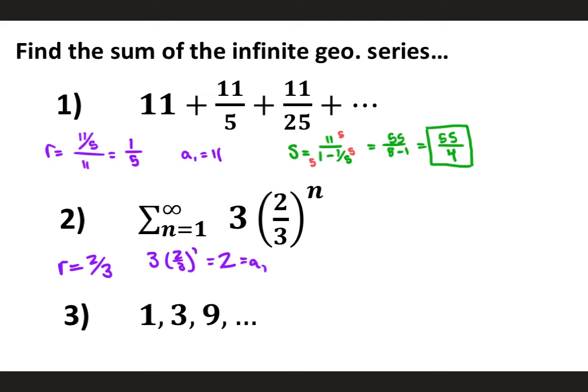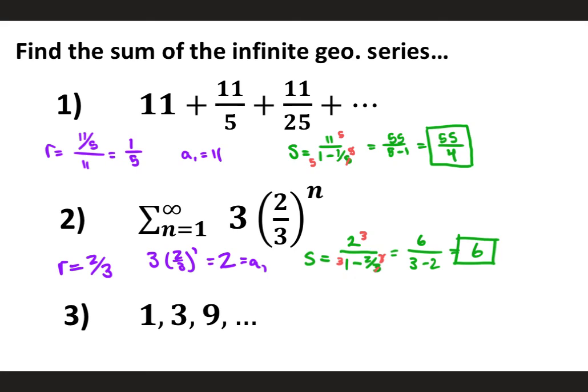Just do the formula like I did last time. Take care of the complex fraction. So we're going to get S equals, our first term, 2 over 1 minus 2/3. All right, this time I'm going to multiply everything by 3 to get rid of that denominator on the bottom. I guess I didn't cross it off up here. I'll do it down there. Bam, bam. So I get 2 times 3 is 6 over 3 times 1 is 3 minus 2. So that's 6 over 1, which is 6.